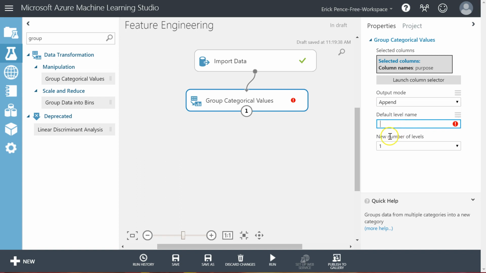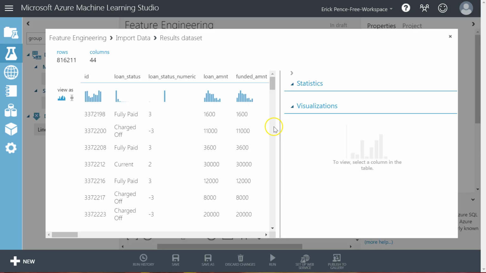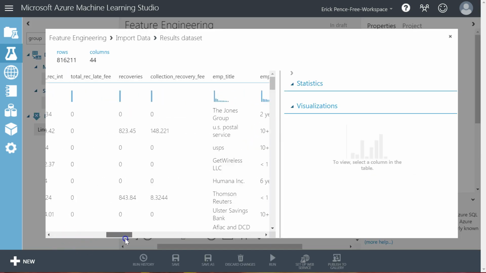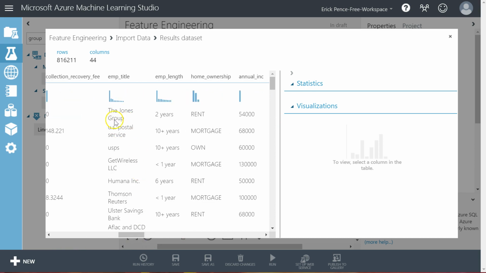So default level name. This is something we only need if there are some values that we don't really know what to do with, or we aren't sure. Let's say we're doing something different like the field employment title.